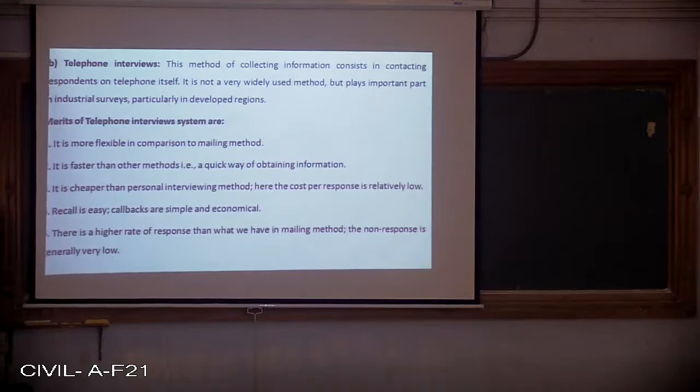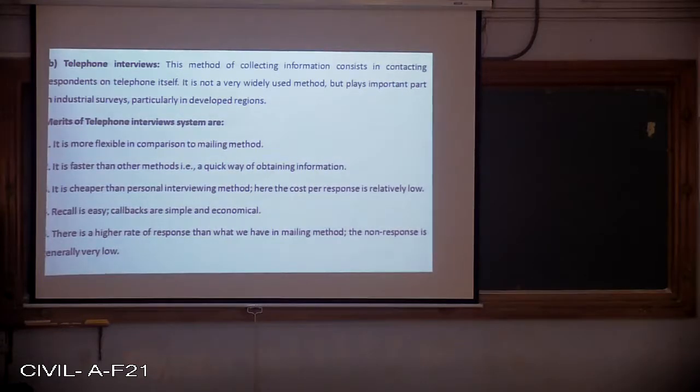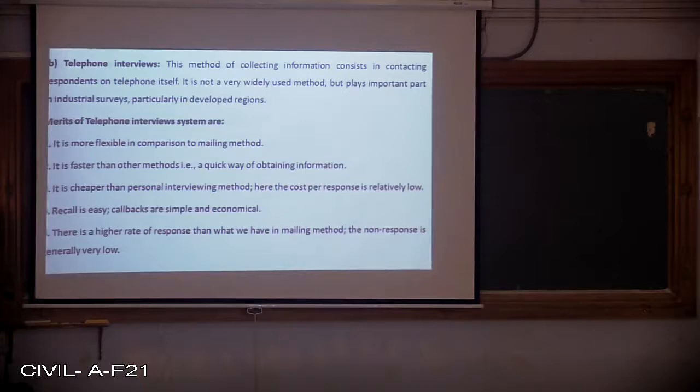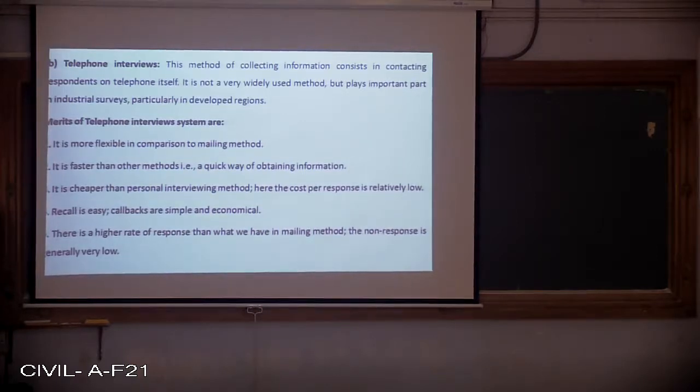They have confidential data, or there are some prohibited areas where you cannot go and get the data and come back. At that time you have to depend on the phone call. You have to give a telephone call, ask for the data and then write it down. Okay. What are the merits of this?